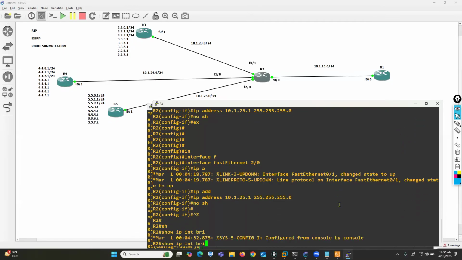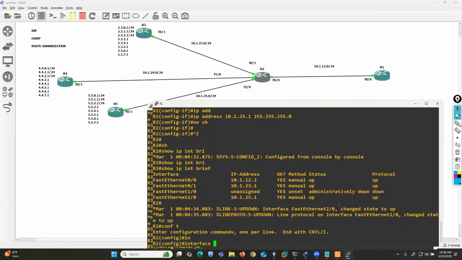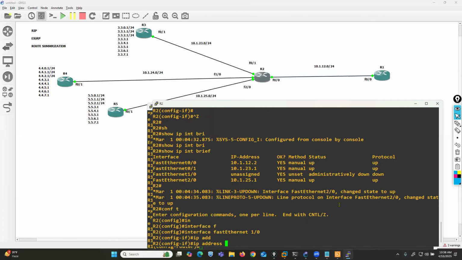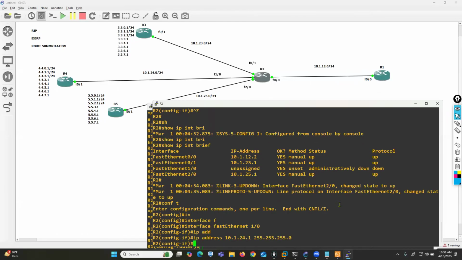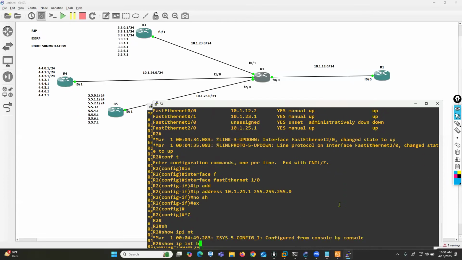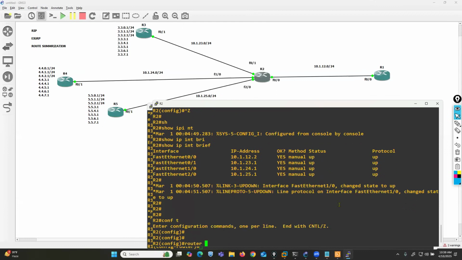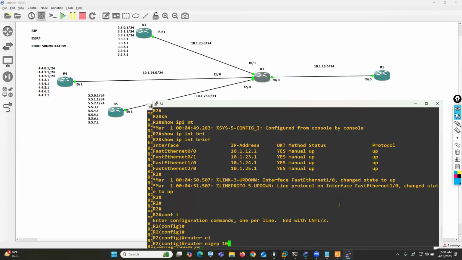Now 1/0, 10.1.24.1 mask, no shutdown. Show IP interface brief.